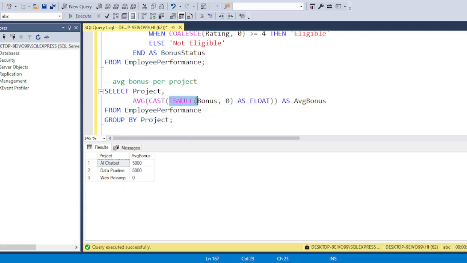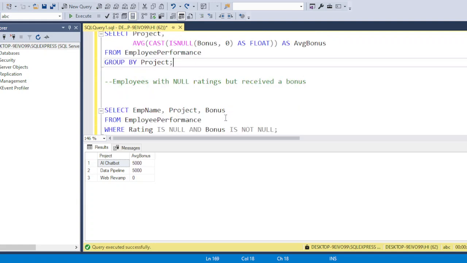If I do not include this isNull, then see, for this one, though there are 2 entries, I am still getting only 10,000, and here I am getting null, which I may not want. So here this gives me the correct result. This is how we can rightly handle edge cases.